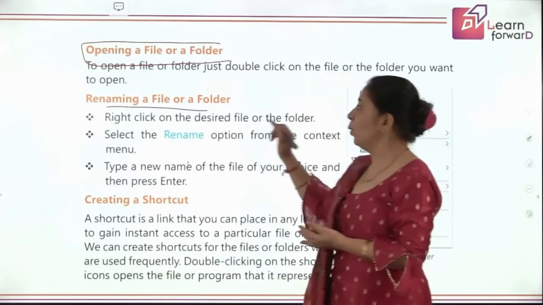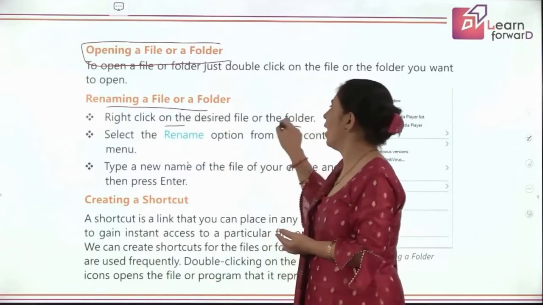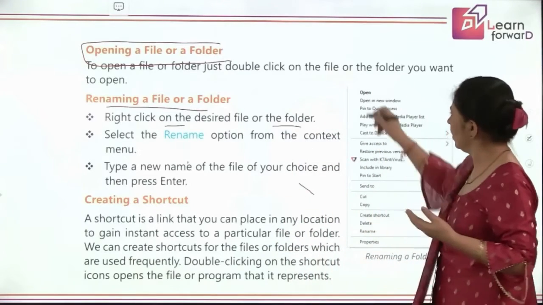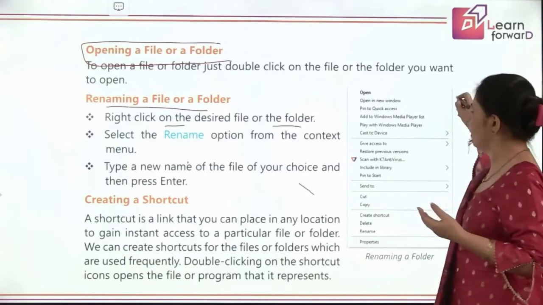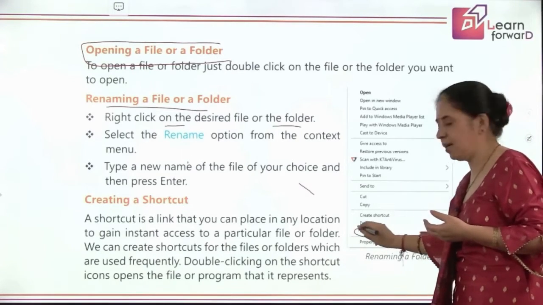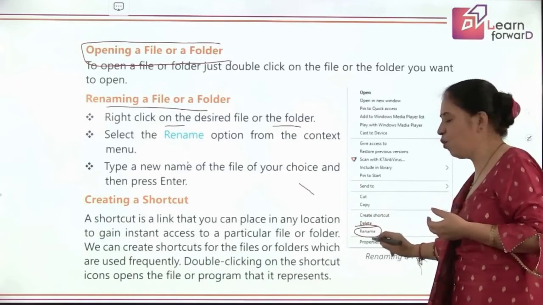Now what we do is we right click on the file or the folder which you want to rename, and then this drop down will open. You'll find here rename is written at the bottom, last second before properties.